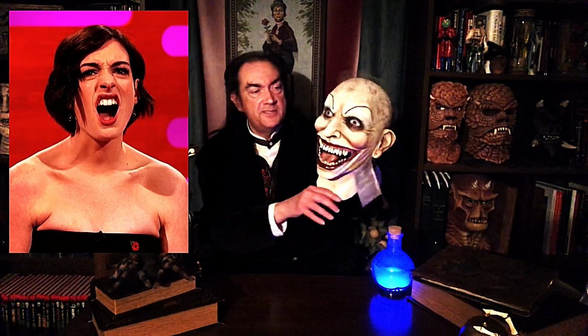The thing I like about it, maybe it's just me, I think I can see a little bit of Anne Hathaway resemblance going on there, which means this is a pretty masterful sculpture. And I do not mean that as an insult to Anne Hathaway. I mean it as a compliment to the sculptor at Ghoulish Productions, because despite how exaggerated and weird the Grand High Witch is, it kind of still looks a little like Anne Hathaway somehow. I'm not sure. I can't quite put my finger on it. Well, I can, but it doesn't help.